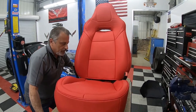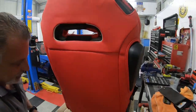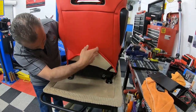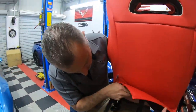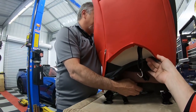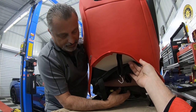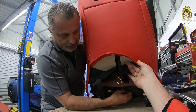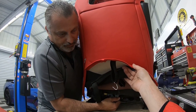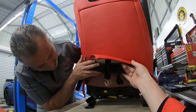Let me see if I can turn this around so you guys can see it. Okay, so you can see that we've got our original cover here. So I'm going to take these little guys and push them through. And you should be able to see it come through there, just like this. So it's not too hard, okay? It just goes in there like that.